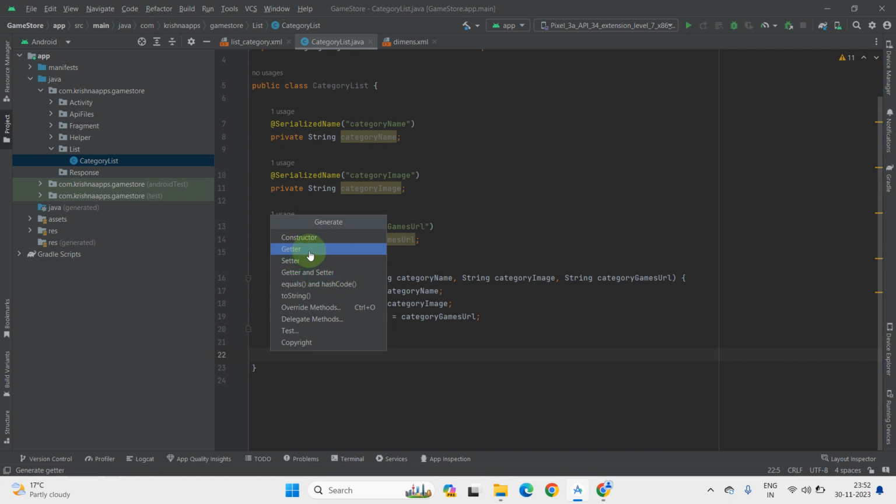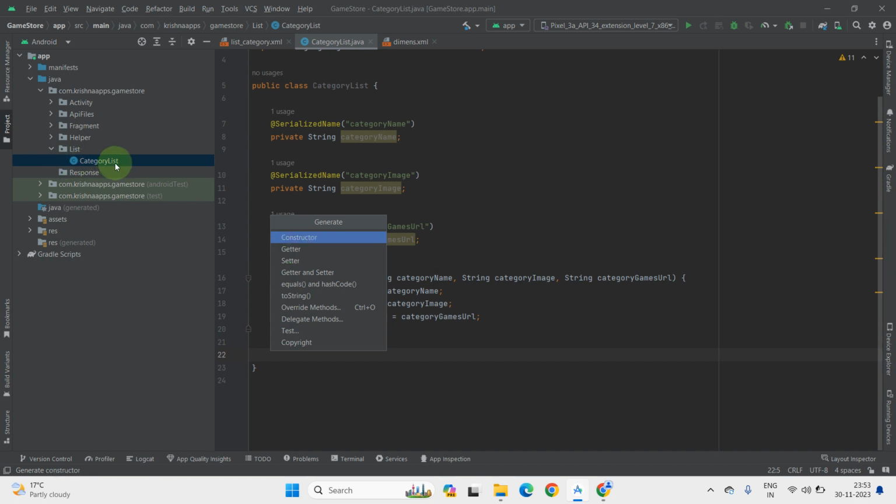Now we need only the getter, because using both is a lengthy process and not a good practice for a professional. For the setter we will use our response class.